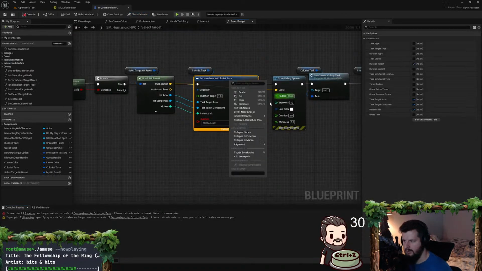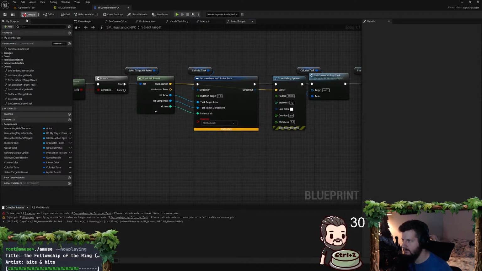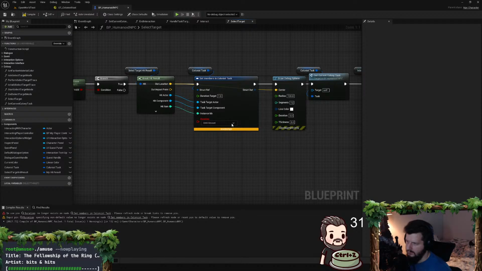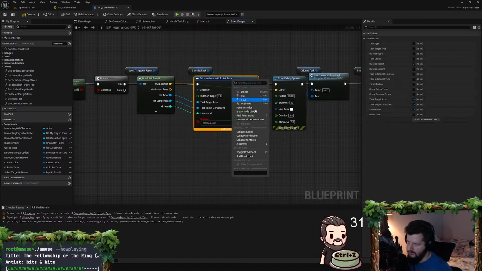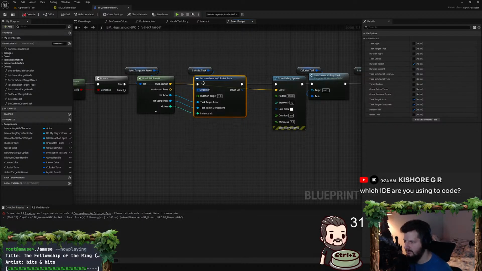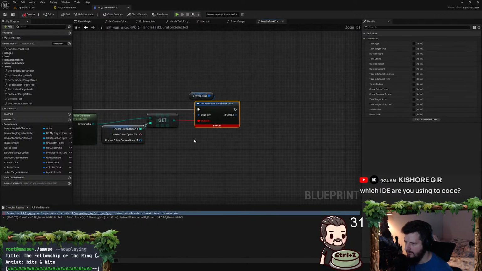Okay. Can I refresh all nodes? I had to manually refresh that. That was very nice of you, Unreal Engine. Duration type until amount 1. And why are you mad over here?